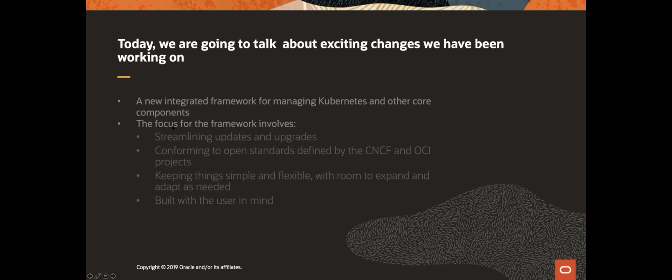All right, before I get started, let me just set up a couple things. What we're going to cover today is the Oracle Linux Cloud Native Environment, the framework that we've been building over the past year. And I understand that there may be varying degrees of experience or exposure to the emerging trends around DevOps, whether that be Docker or Buildah or Kubernetes or any number of the given projects. Our focus today is to walk you through what the Oracle Linux Cloud Native Environment Framework is and how it interacts with all of these different components.